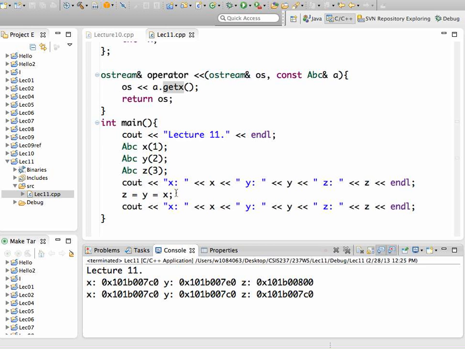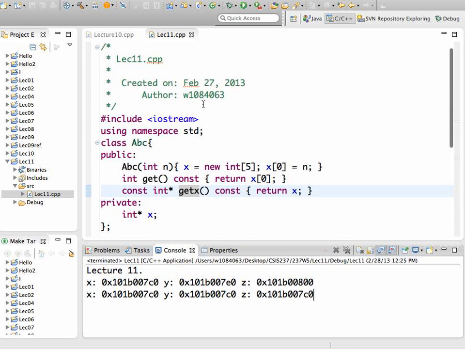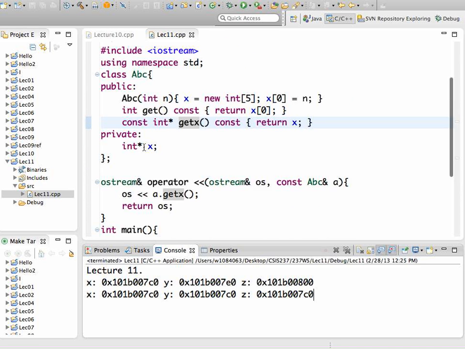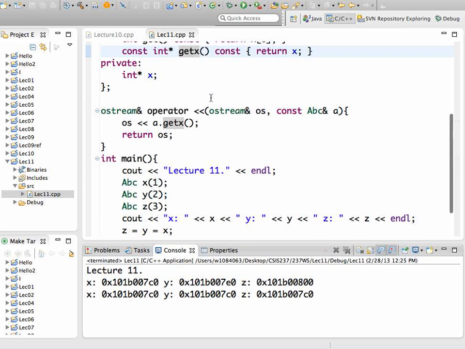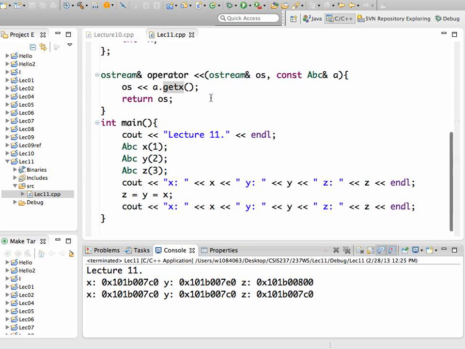However, in this case, all we did was really change just one thing. That is, we made this a dynamic array, and now things are not really working as they're supposed to be. You can try this out for yourself. This is a pretty serious bug. It's very hard to debug situations like this. And this is called a shallow copy.